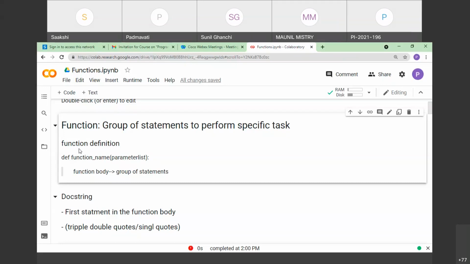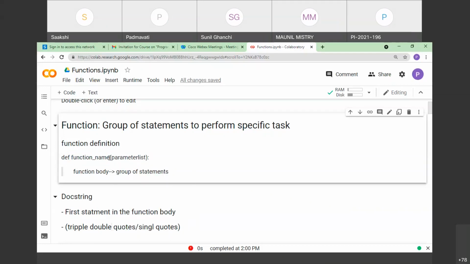In Python, we define a function by starting with a keyword called def. Here def itself is a keyword to define a particular function. Later I need to provide the name of the function with which you want to define it.